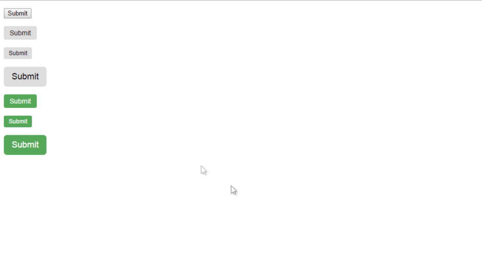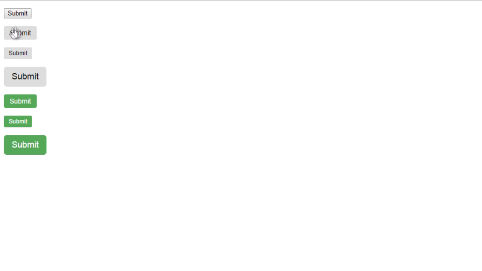All right, so let's start off by looking at what we have on the front end. To start, we have a regular submit button that hasn't been styled at all. You've probably seen this before. This is what they generally look like. Then we have what I would call our default styling. So we're going to create a default style so that we can style all of our anchor tags and our submit buttons and so forth using this default style. And then below that, we're going to build on top of that with some different sizes and colors. And I'm going to show you how you can extend that to create even more colors and sizes if you choose for your particular project.